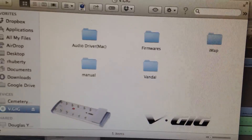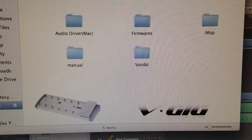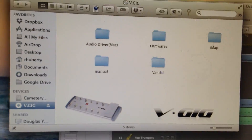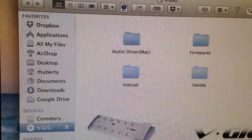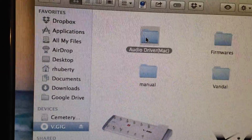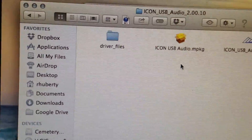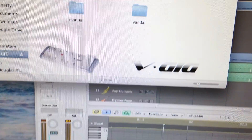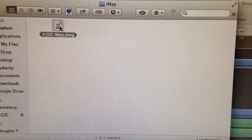So here's the software that comes with the CD — the Icon CD for the V-Gig. You open the Mac folder and run the package there. I'm going to grab the audio driver, go into the Mac folder, select Icon USB Audio, and run the package. Once you install that, the next thing is the IMAP software. Let's install that — okay, that looks good.